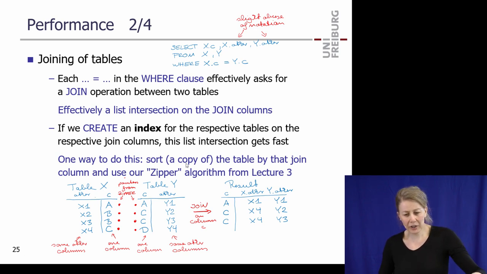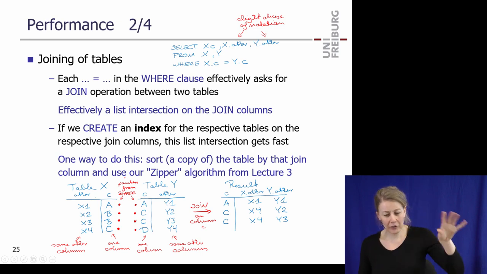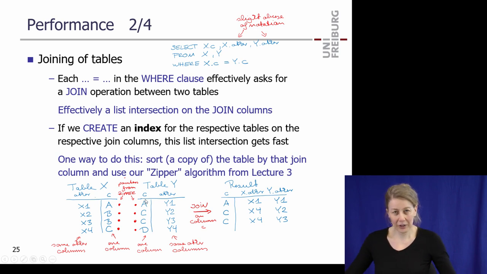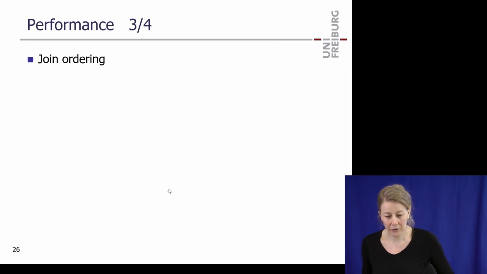And for the exercise sheet, now the question is, how do I tell SQLite to do this? Do I have to tell it to use zipper or something? No, it's more indirect in database world. It's already hidden here. You tell it, create an index on this column. It was on an earlier slide, and if you create an index, and you come to a situation where you have a condition which does something like this, then it will do a join, and it will be faster. You can try it out for yourself when you play around with the data. Create indexes, don't create indexes, do the same operation. You will see a big runtime difference.